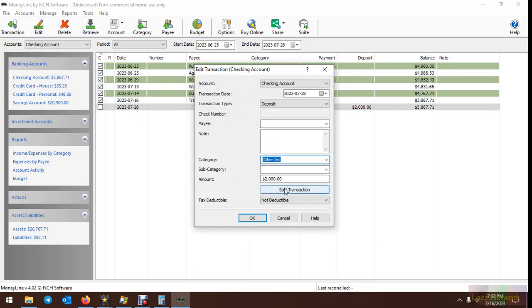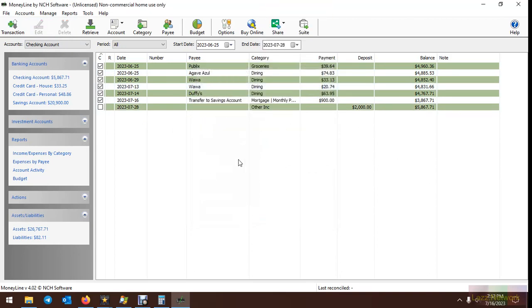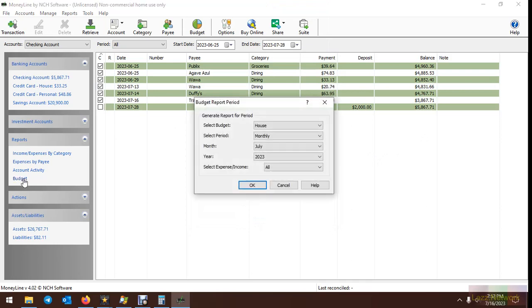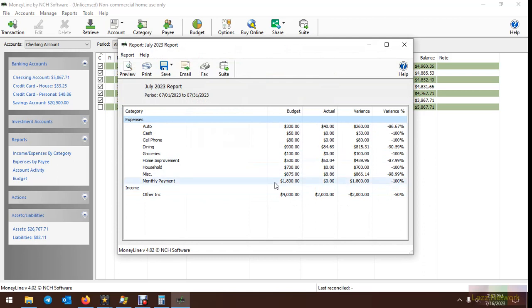Okay, other industries. Let's change to other industries. Okay, there we go. So now let's do this in July, and okay, so it doesn't matter if it's clear or not. So it's very specific. If you have a budget set up, exactly what you're asking for and where it's going to go, it's very, very specific. Wow. Yeah, no, this is a pretty awesome program. I do like this a lot.